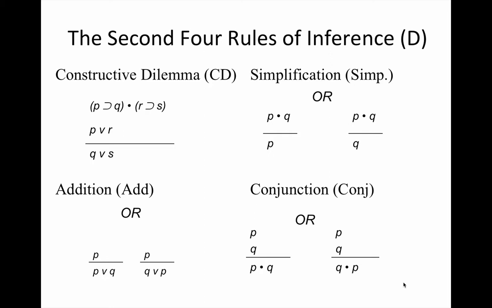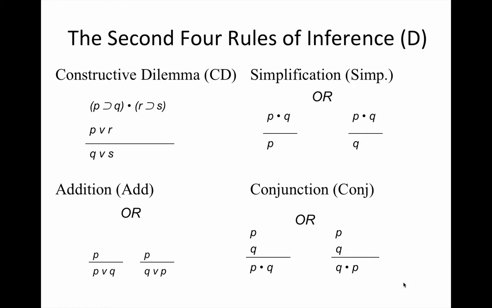Here are the last 4 of the 8 rules that we'll learn. Now, I know that constructive dilemma looks a little bit complicated, but let's read through it and you'll see that, in fact, it's fairly straightforward. Here in the first premise, we have the following. If P then Q, and if R then S. Notice that the second premise is a disjunction, but it's the disjunction of the antecedent of each of the first and second conditional claims in the first premise.